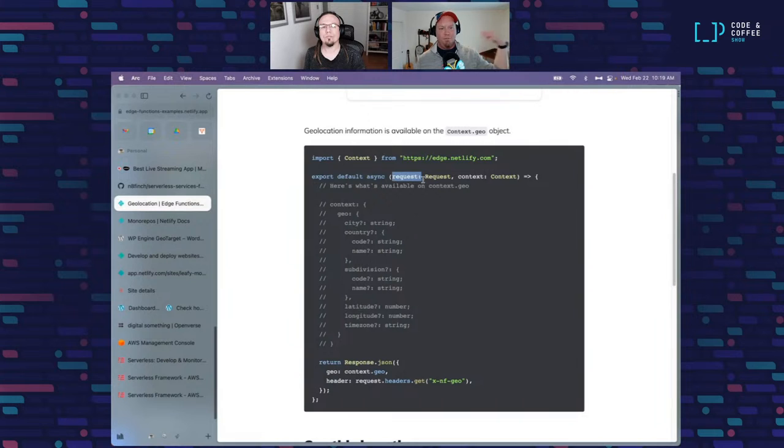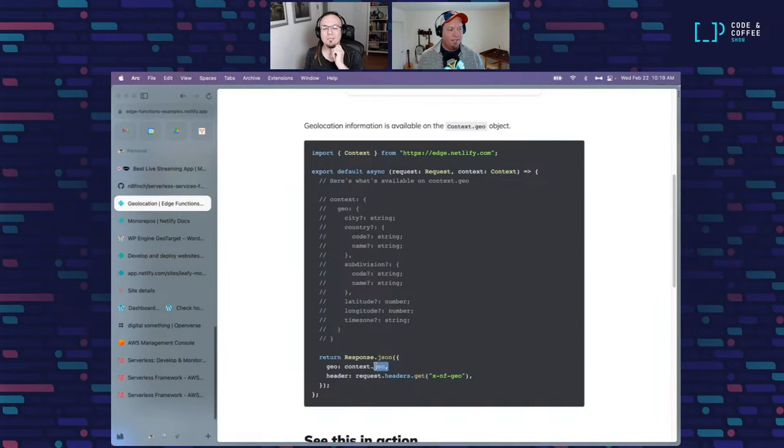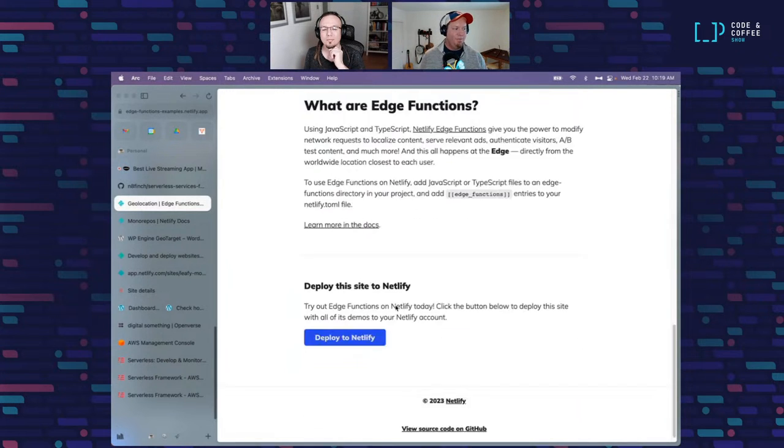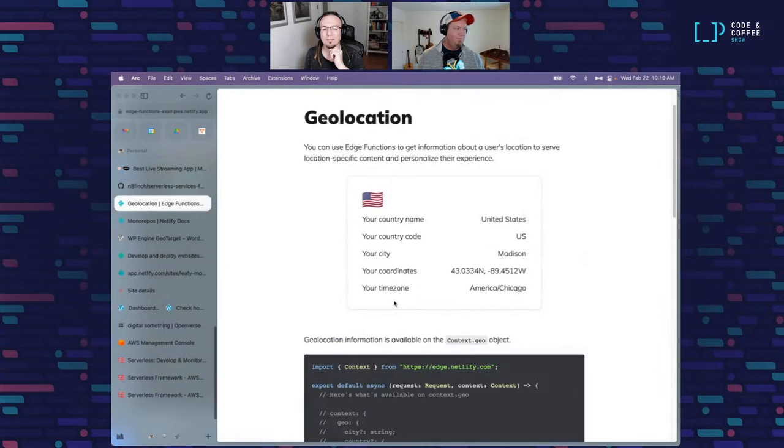somebody pings this endpoint, this is going to be an API endpoint. Somebody pings this endpoint with some information, and it's going to take in that request and the information, and it's going to have a context to that request. And this is the important part that most HTTP requests don't have on your typical static site, right? This is the context. And so what Netlify does is add in this context, and add to that context geographic information. And that can be seen all the way up here.